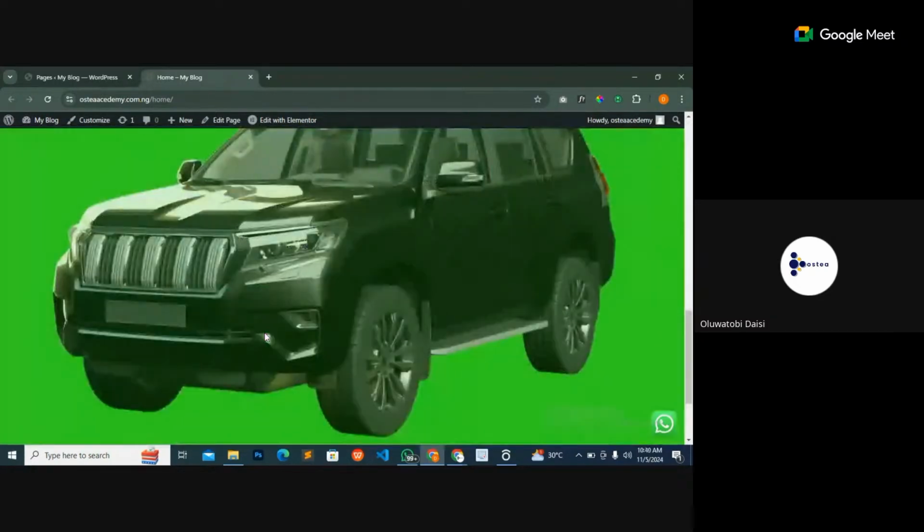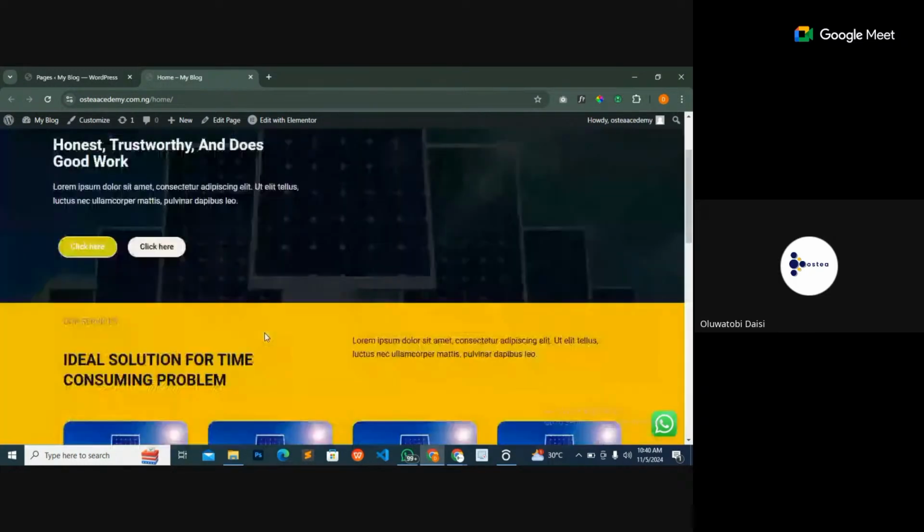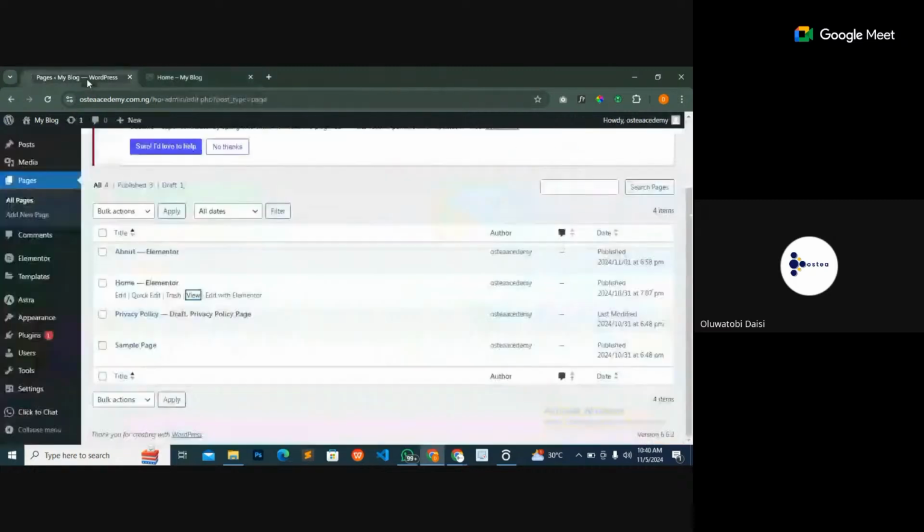However, I brought it together with the mindset of what are the necessary things that we need to touch while getting ourselves familiar with Elementor widgets. So I was saying, okay, we are going to need this, we're going to need this, and that's how I brought all this together. So this is what I'm going to be imitating. Okay, so let's come back here.